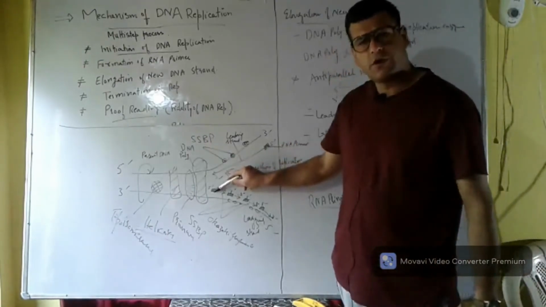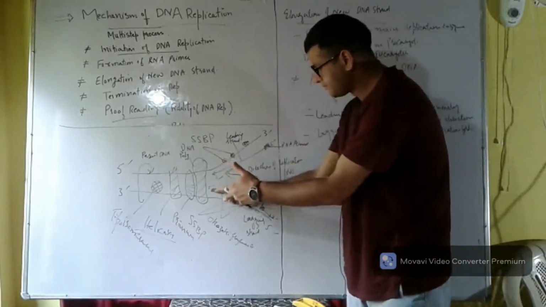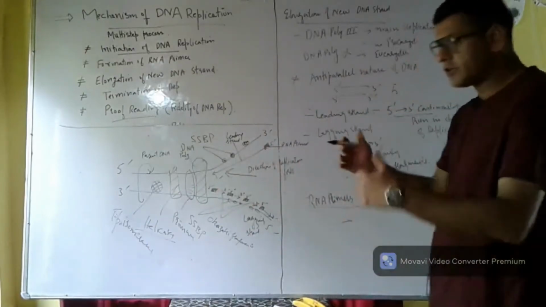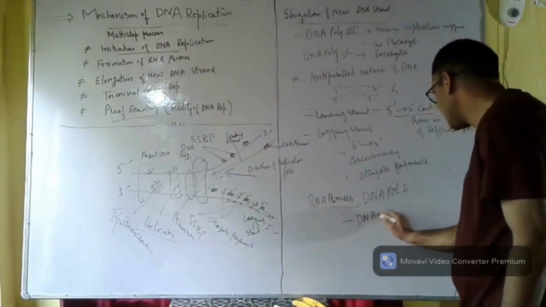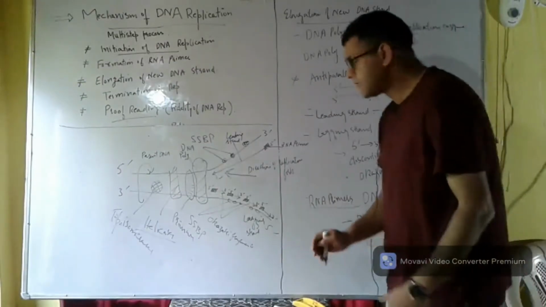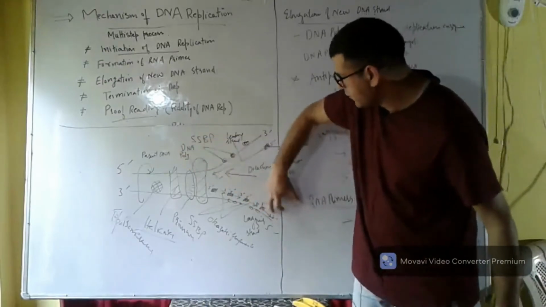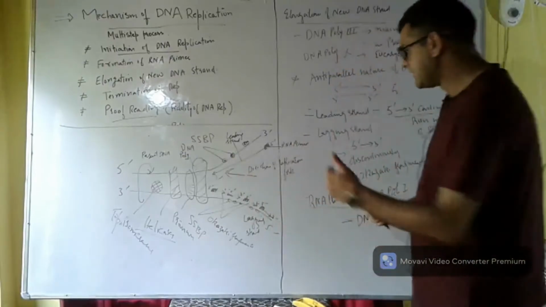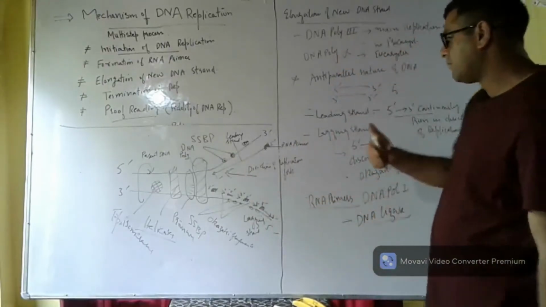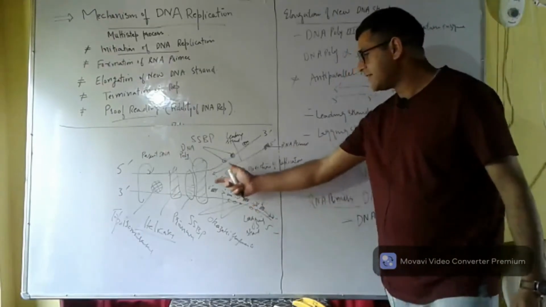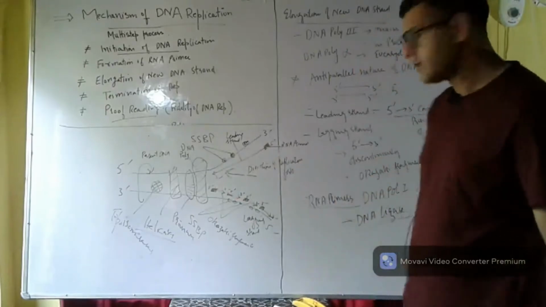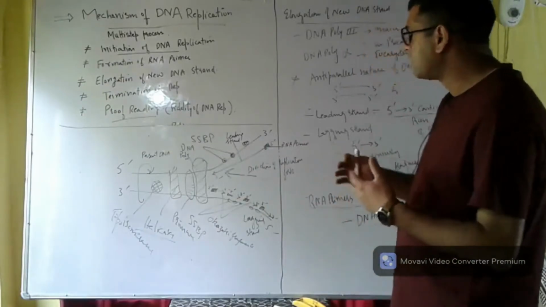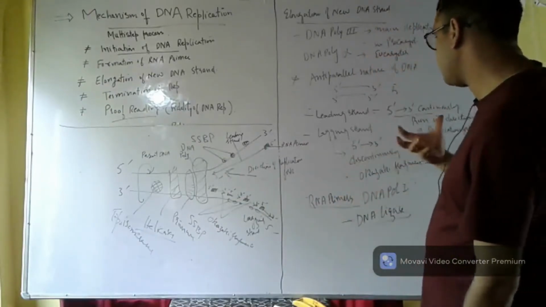Obviously, when you remove the RNA primer at the site, there would be a gap. This gap is filled by DNA polymerase I, and then these deoxyribonucleotides are joined by the enzyme DNA ligase by means of a phosphodiester bond. This phosphodiester bond makes the DNA strand continuous, because after the removal of RNA primers there will be gaps. These gaps are filled by DNA polymerase I with the help of deoxyribonucleotides, and this strand also becomes continuous and RNA primers are removed. This is how the elongation of the DNA strand takes place. This is the leading strand, the lagging strand.